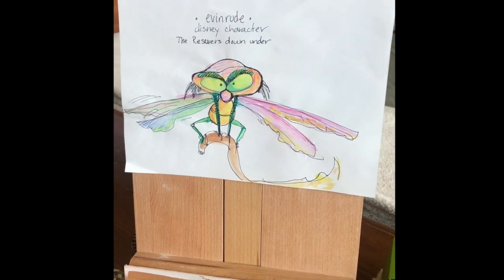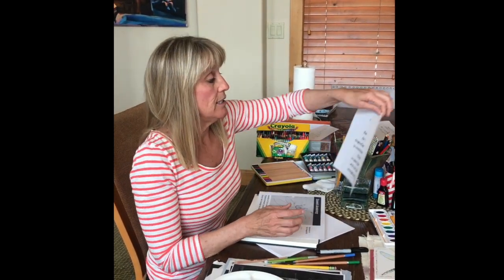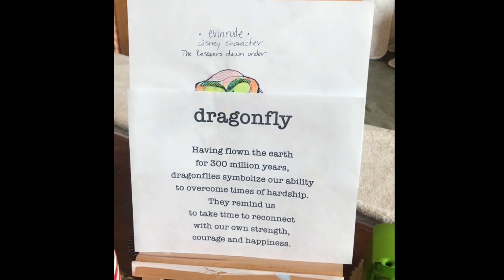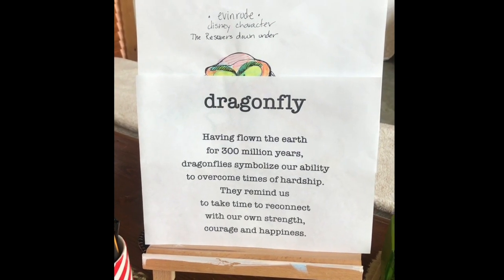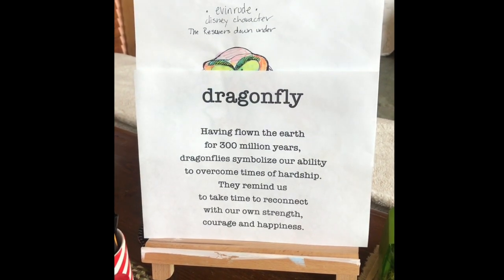The reason I chose to do the dragonfly is because he has some symbology that I think is appropriate for us today as we are quarantined or sequestered in this situation. There are lots of meanings, but I'll just read this off. Having flown the earth for 3 million years, dragonflies symbolize our ability to overcome times of hardship. They remind us to take time to reconnect with our own strength, courage, and happiness.